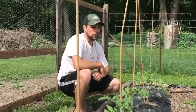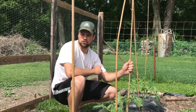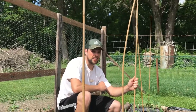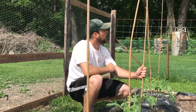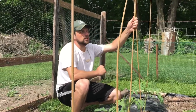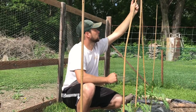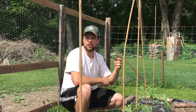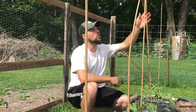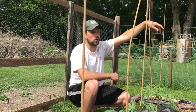Might try this year, the bamboo stakes are really good because they're flexible, rigid, and fairly strong, so they do a good job and they last years. They're fairly cheap, but instead of doing the string, I've seen a lot of people get little PVC tees and put them on the top of each post and run it all the way across. That makes it a little stronger, because once you get all the weight up on top, they tend to want to flop over if you get a strong wind.